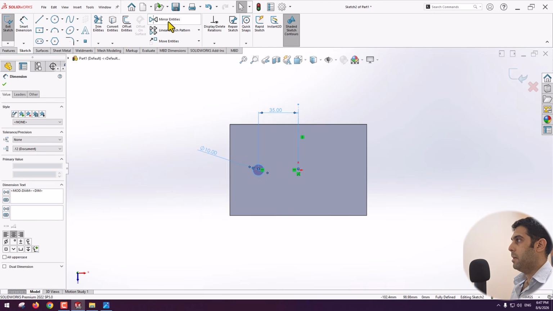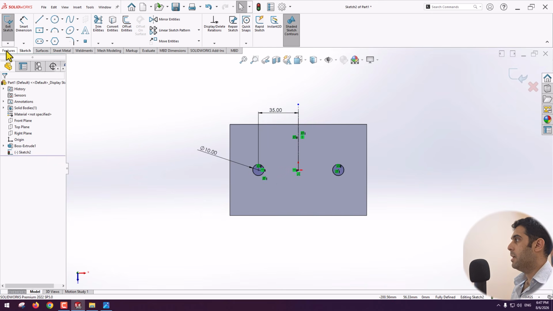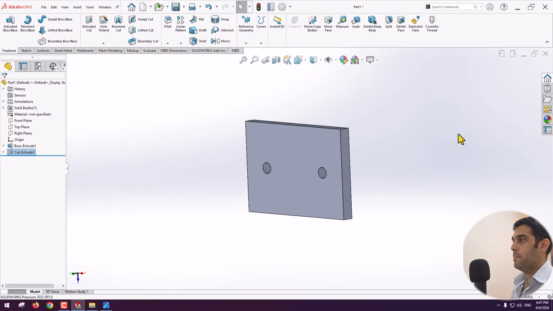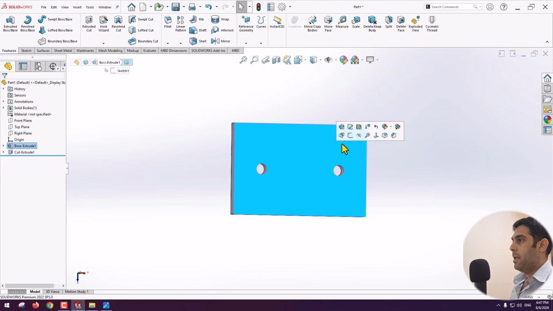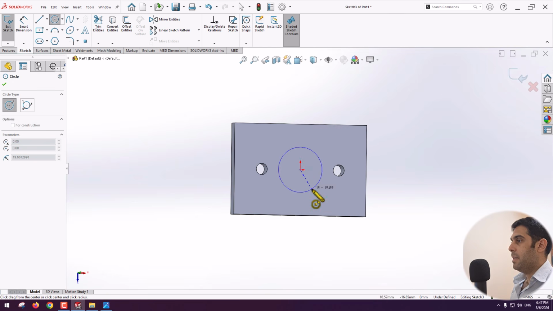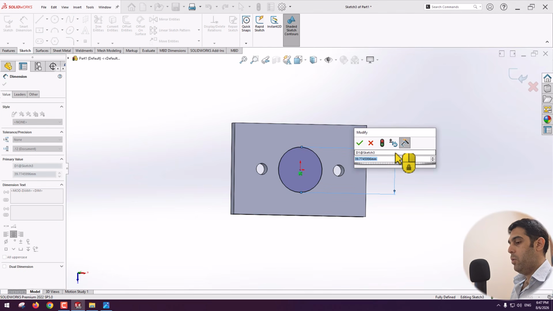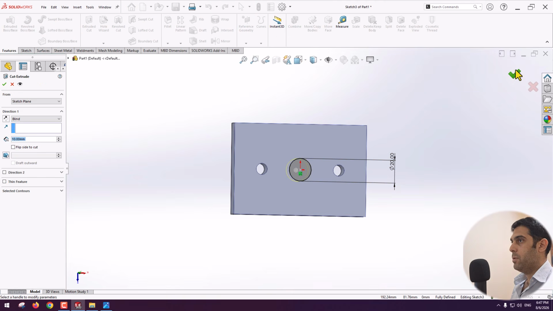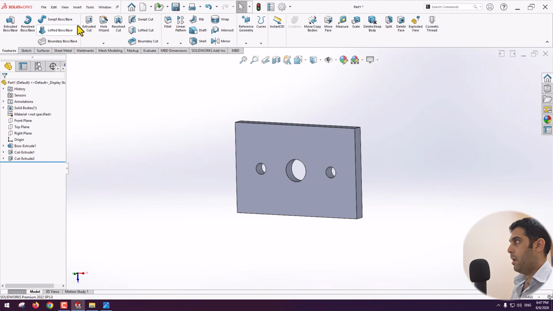And make a mirror of this circle. From features, extrude cut both holes. And again, create a sketch on the top face. Create a circle with the diameter 20 millimeter, and create an extrude cut. Save the part.